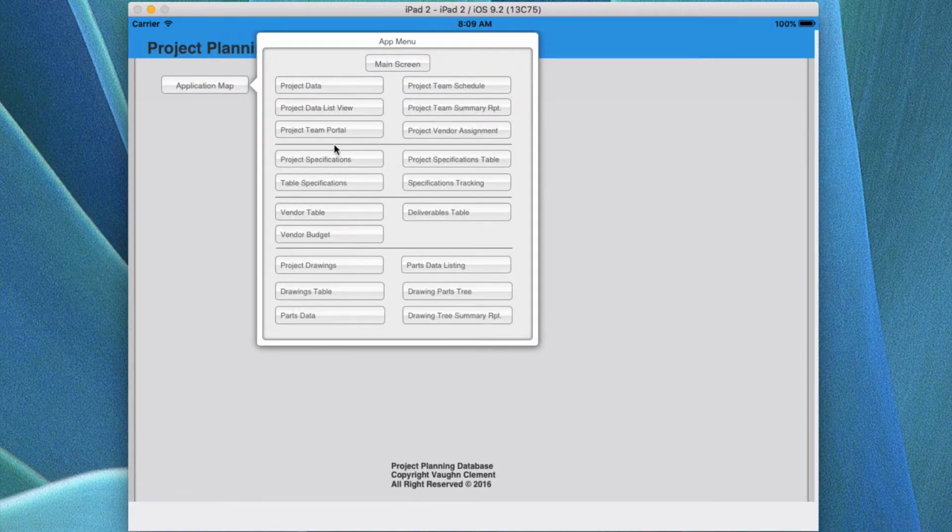Now, the specifications is one area I feel is really, really important, because there was not a good tool until project planning came out a few years back, where you could take and track the project specifications that are being built by the individual specification. You can have vendor meetings and information that are related to those specifications to build the specification to the point where you want it.